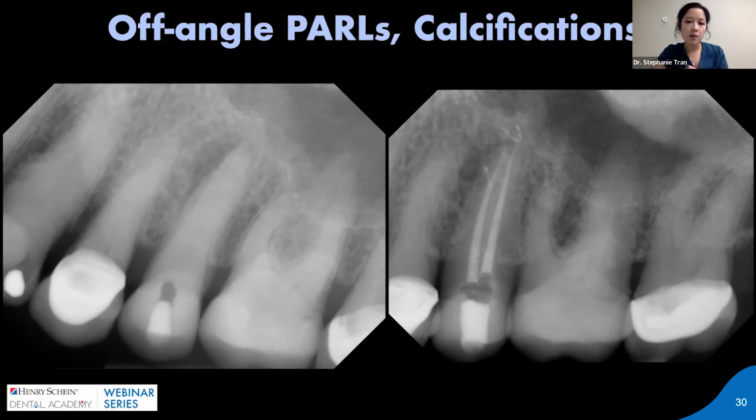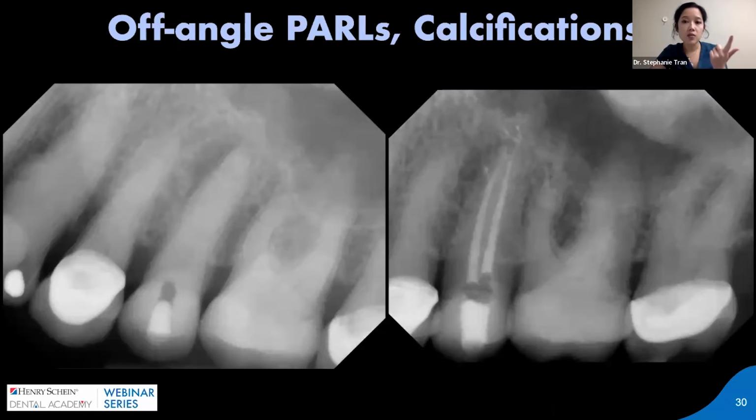We can see that here in my postoperative image, there's a lateral canal right where the radiolucency is. Additionally, the calcification of the canal itself tells us that sometimes the canal itself is very, very calcified, which is what I was expecting while I was getting in.